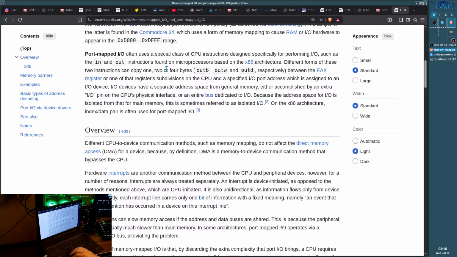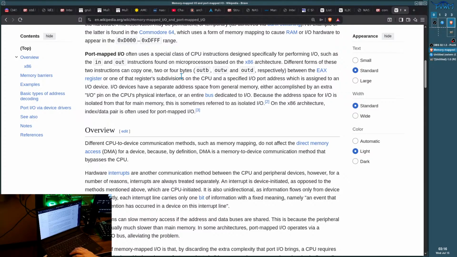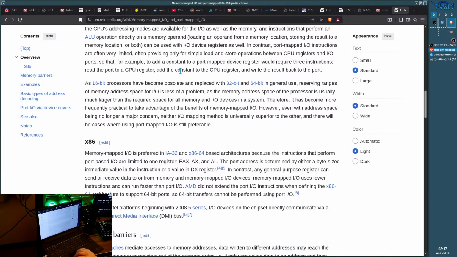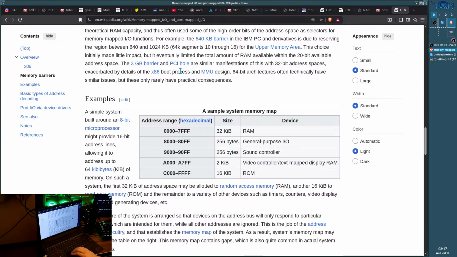They can copy 1, 2, or 4 bytes, outb, outw, and outd respectively, between the EAX register or one of that register's subdivisions on the CPU. Interesting. That's actually something I didn't know, but I'm sure I'm going to learn that eventually, learning assembly code on the side. We might be able to just write my own functions for that, using inline x86. This is very simple to read, so I think this will help me a lot.